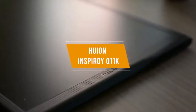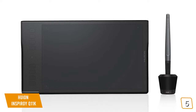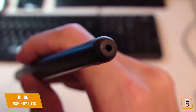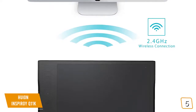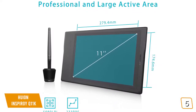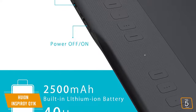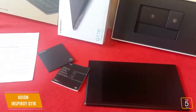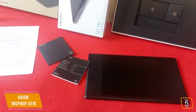The fifth product on our list is the Huion Inspiroi Q11K. This is our best budget drawing tablet. It comes with the new rechargeable PF150 pen, which has a better grip and offers a natural drawing experience. You're able to unscrew the pen stand to use the built-in nib extractor. The tablet's wireless connectivity allows you to do your work without the hassle of any cables. There are eight customizable shortcut keys, and the 11 inches of drawing area is made of high-end materials. This tablet uses a 2500 mAh battery that gives you over 40 hours of battery life. There's also an ergonomic design with curvy edges and rounded corners, and a smooth surface that makes it very easy to draw on, plus an edge to rest your arm on.